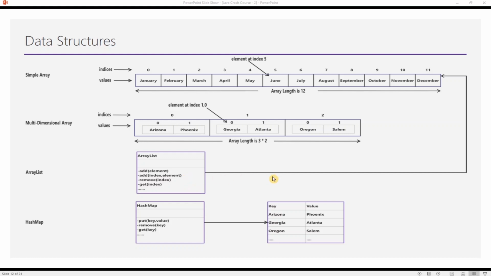Please be aware of the fact that the array list is making use of simple arrays under the hood, but the internal complexities of how this data structure deals with the intricacies of the array are all abstracted away from us. As you can see here, we have been presented with a couple of utility methods that allow us to store, retrieve, remove, and search for elements in the array list.